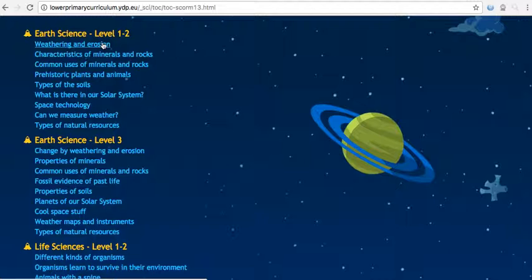And that's where I'm going to pull up my scope and sequence, and I'm going to search for which course in science K to 5 we talk about weathering and erosion. And I'm going to put this resource exactly in the right module.